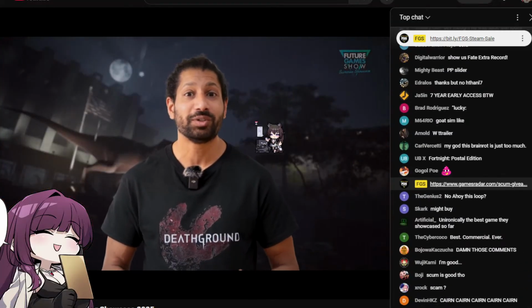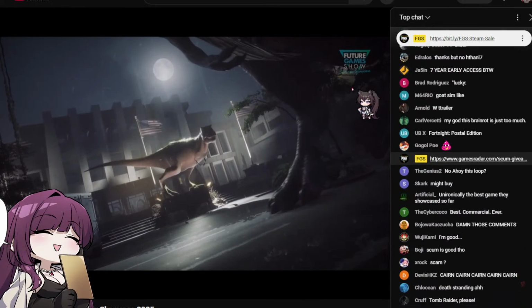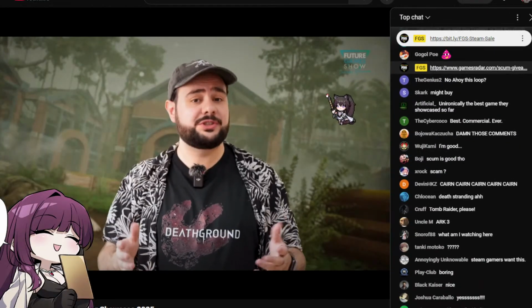Deadly dinos are on the loose in Death Ground. Whether you dare to enter solo or in a squad of up to 4 players, you must do everything you can to survive in these dinosaur-infested abandoned facilities. Could you survive?